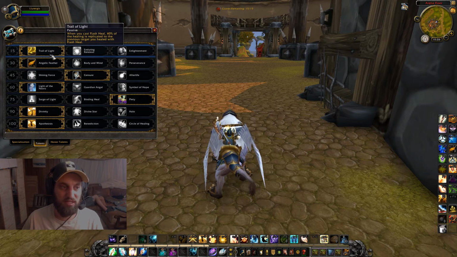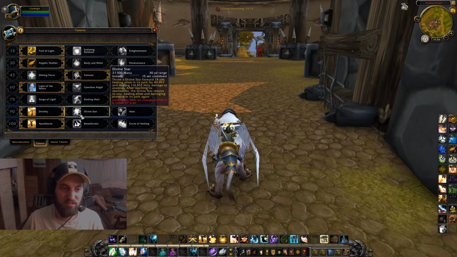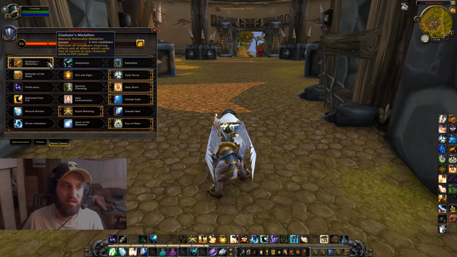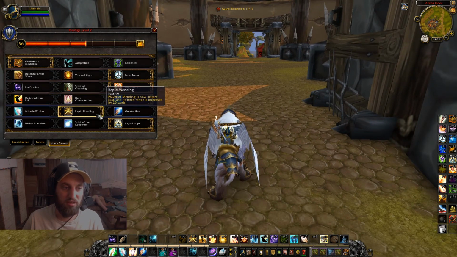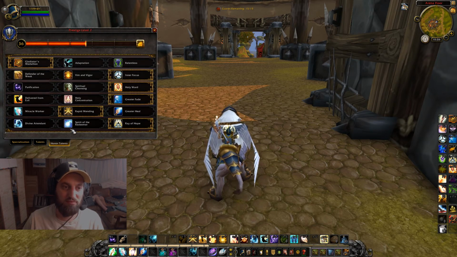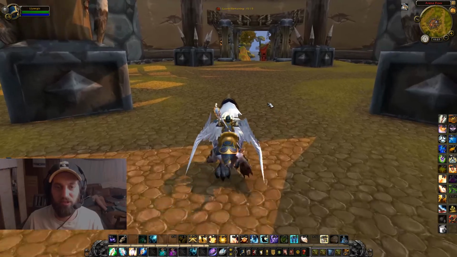Trial of Light, Angelic Feather, Censure, Piety, Divinity, and then Apotheosis. And that's what I did for my regular talents. Honor, I did Gladiator's Medallion, Inner Focus, Holy Ward, Greater Fade, Rapid Mending, and Ray of Hope. So in my guide, I already explained why it is that I do those things. This is just what I chose to do in these videos I'm about to show you.